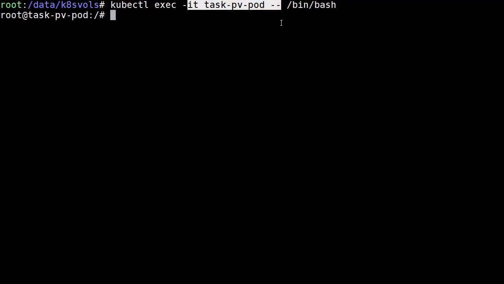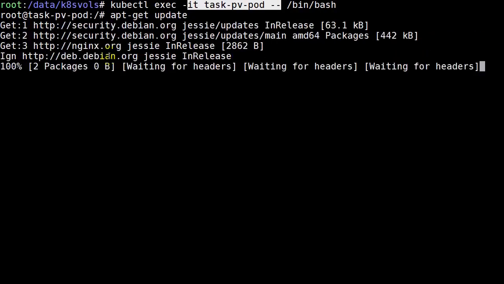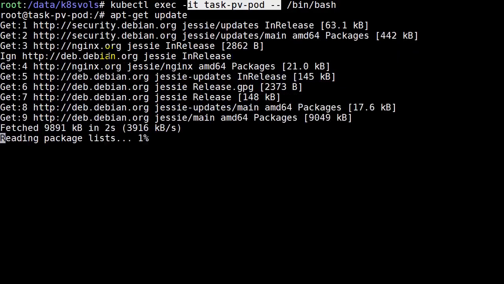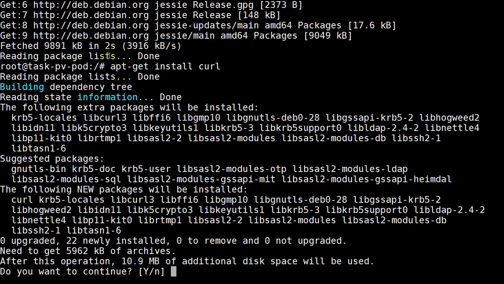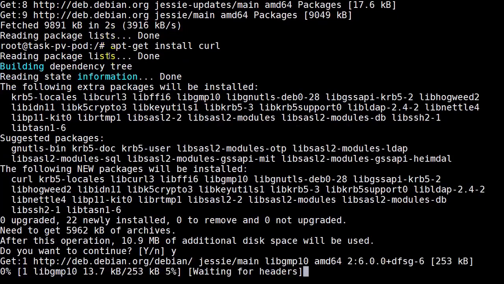We're in here as root, so the next thing we want to do is an apt get update, to make sure we have the latest binaries to do the install of curl, because after all, from within here we want to do a curl command against localhost to see that index page, and that's really the whole point of this exercise. So let's go ahead and install the curl package. It should be pretty quick here.